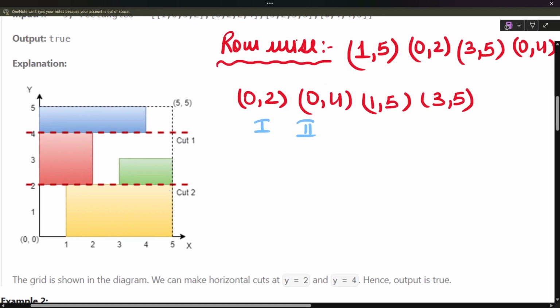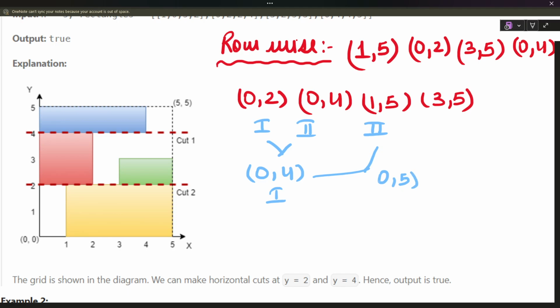Yes, so can we merge them? Probably we can. If we merge them, it will become 0, 4. So this is 1 and let's say this is 2. Are they overlapping? Yes, so we can merge them. So it will become 0, 5.